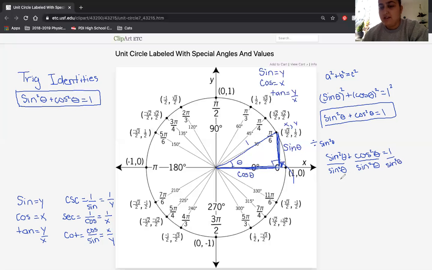Okay. So sine squared theta divided by sine squared theta, they cancel, right? If I have an x and I divide by an x, it gives me a 1. If I have a 2 and I divide by a 2, it gives me a 1. So sine squared theta divided by sine squared theta gives me a 1. And then I have cosine squared theta over sine squared theta. And we know down here that cotangent is cosine over sine. So this is going to turn into cotangent squared theta. And we know that 1 over sine is really cosecant. And so cosecant squared is what this is going to turn into.